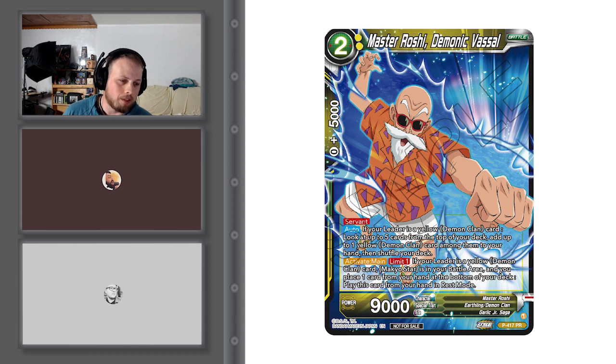Servant auto, if your leader card is a yellow Demon Clan card, look up to 5 cards from the top of your deck and add up to 1 yellow Demon Clan card among them to your hand, then shuffle your deck. Activate main, limit 1. If your leader card is a yellow Demon Clan card, Mako Star is in your battle area, and you place 1 card from your hand to the bottom of your deck, you play this card from your hand in rest mode.